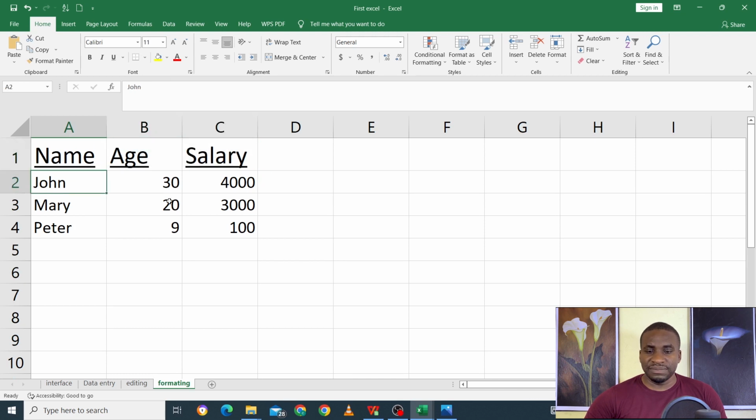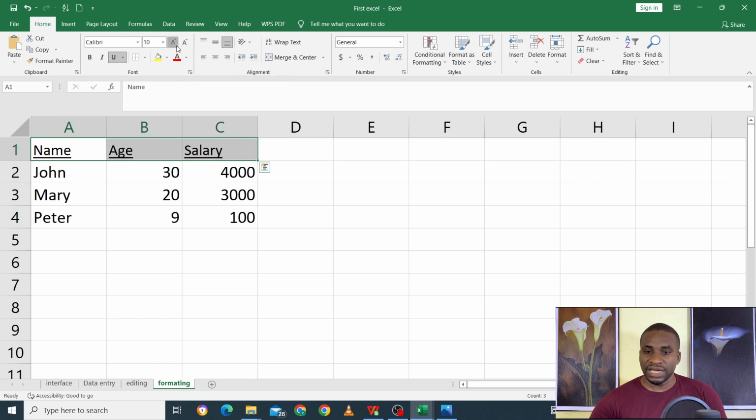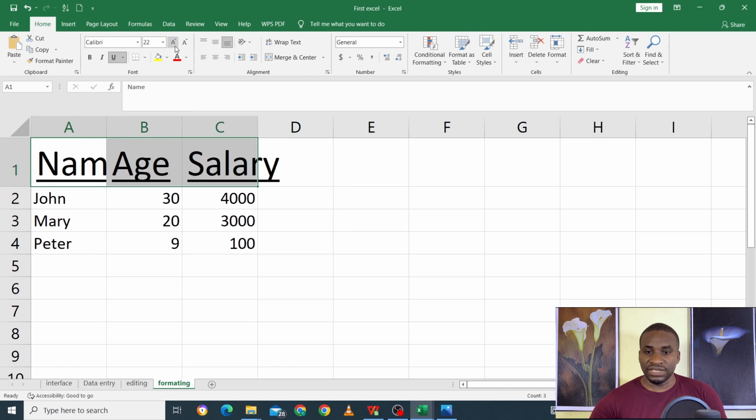I'm just showing this for illustration, but remember again, less is more when you're formatting, because newcomers or beginners in Excel, most of the time, are excited by the colors. They are going to be putting so many colors. But it's a story you're telling, so you need to be as minimalistic as possible. So that's fine. Let's take that down. So I could take that down with this, take it back up here. So that's another way of increasing the font size.